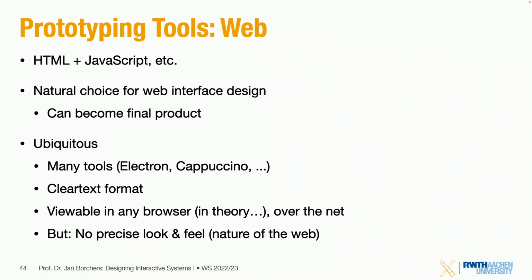Just in case you're not aware, Electron is a package that lets you take basically a website and package it up into a native application that you can then ship to run on Windows and Mac desktops. Things like the Atom editor, for example, or even Slack are Electron apps. So you're basically running a glorified browser when you launch these things, and it makes them huge to download, but it's a nice way to use web technologies and put them into a local app. Cappuccino is also a framework that lets you create advanced web apps.